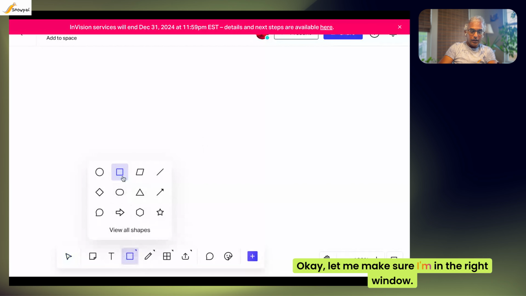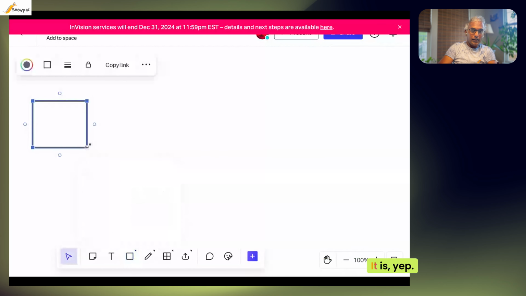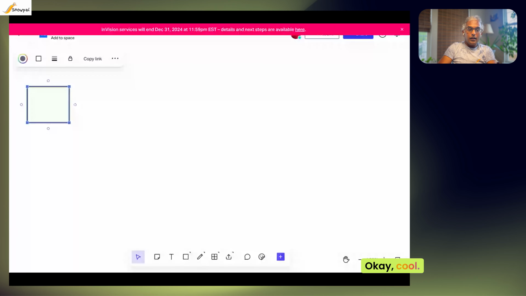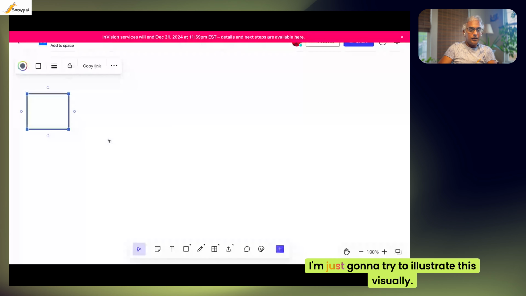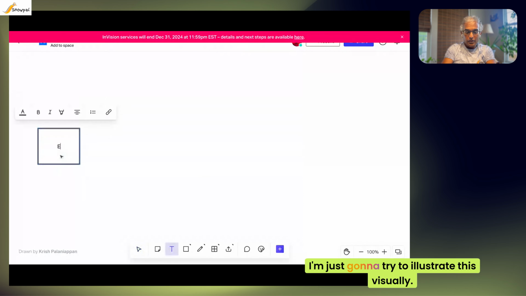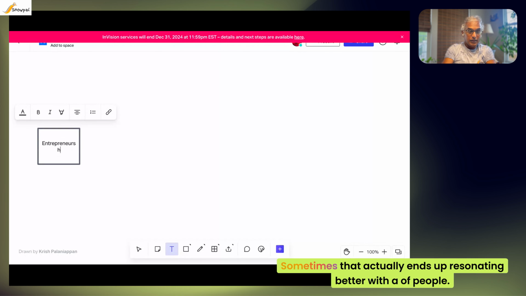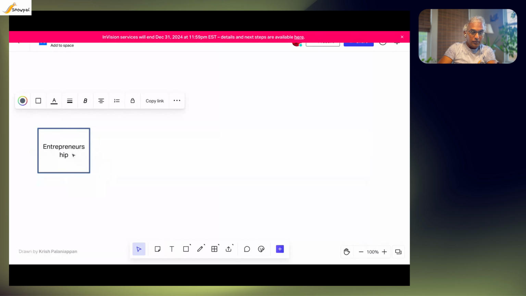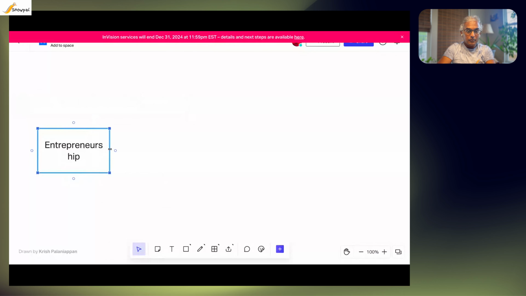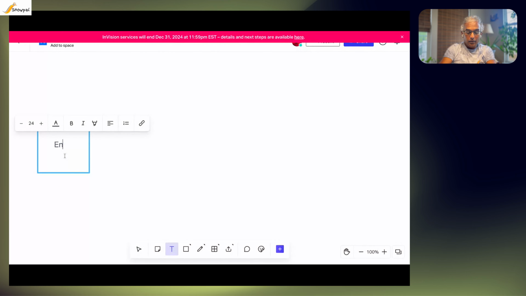Okay, let me make sure I'm in the right window. It is, yep. Okay, cool. Let's see what it entails. I'm just going to try to illustrate this visually. Sometimes that ends up resonating better with a lot of people. Okay, there's a bug. InVision has a bug here, I think.